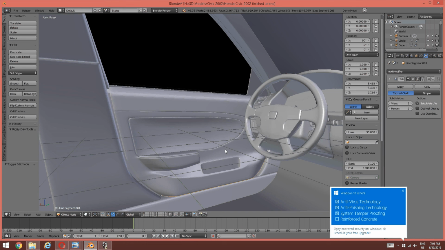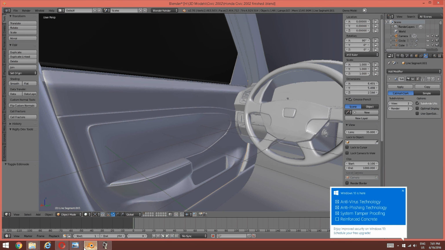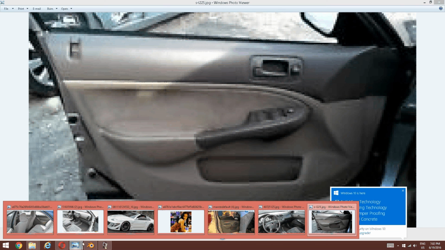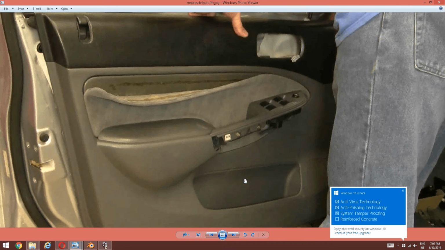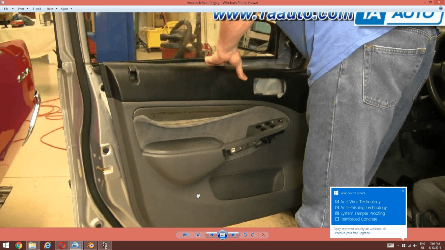Now the only thing we have to do is this door handle piece right here that comes out right about there, and this piece right here, and then that's it, and then we're done with this. And then we can take this piece right here and redo some of this and maybe put this on the other side.